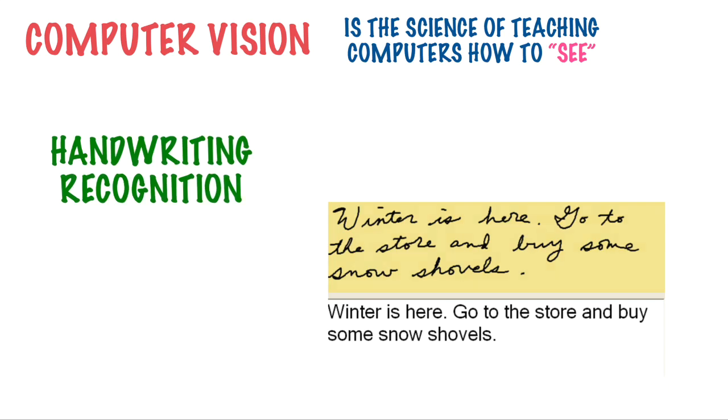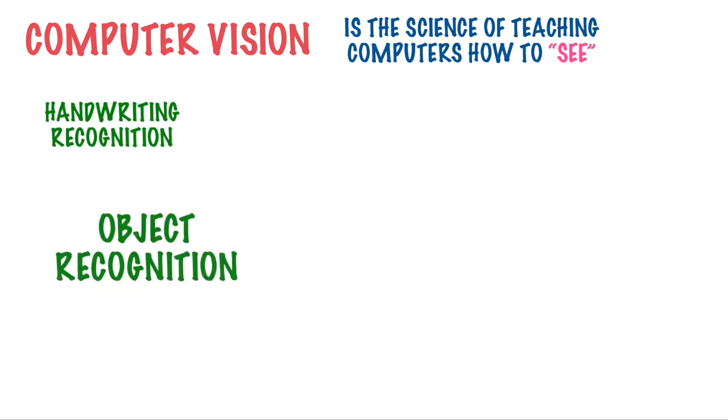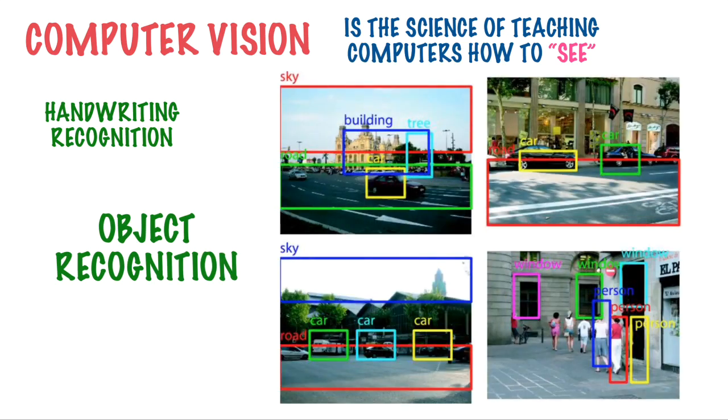Object recognition is another important task. Being able to look at a picture or a video, or looking out at whatever the computer can see right now and recognizing what objects are there in that image. These pictures are a few examples of how a computer was able to identify objects in an image. For example, in the top left image, the computer is able to identify that there is a road, a car, a tree, a building, and sky. Similarly, on the bottom right, it's able to identify that some of the objects are persons and some are windows.